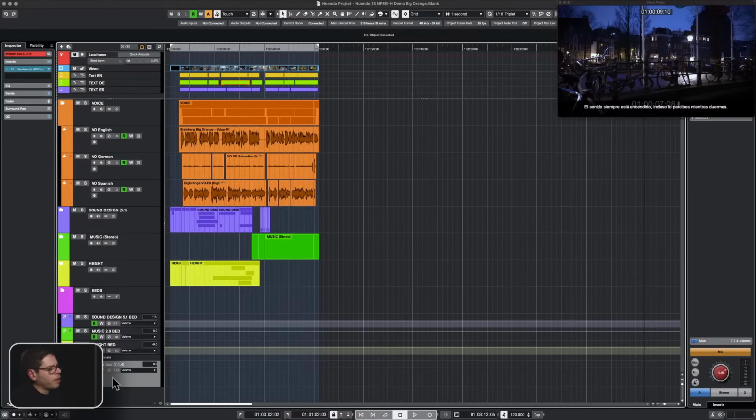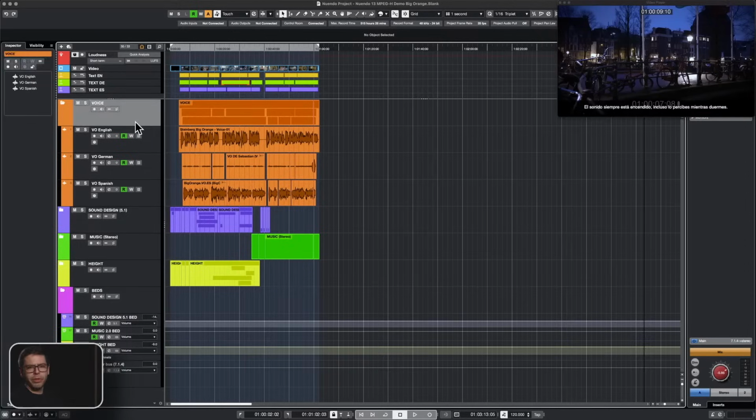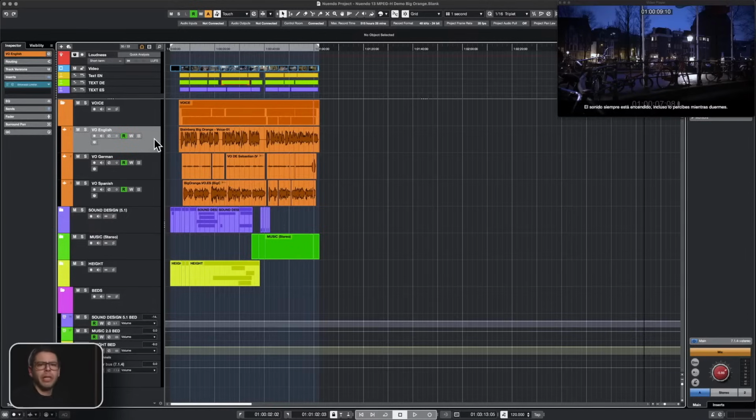Those are my main elements of sound design, and then my voices will be treated a little bit differently, and I'll explain why. I have 3 different dialogues. What if I want to have these dialogues turn into presets that the consumer can then change on their side?